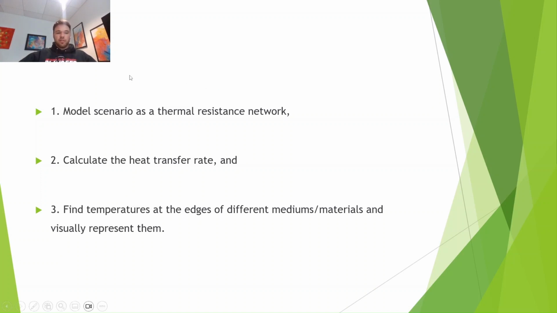Just a quick overview of all the things that we're going to go over. Goal 1, we're going to model a scenario as a thermal resistance network. I'm going to calculate the heat transfer rate, and then I'm going to find the temperature at the edges of the different mediums and visually represent them.